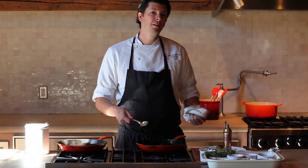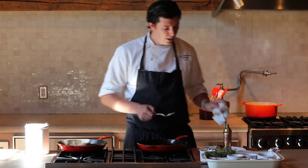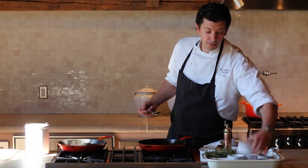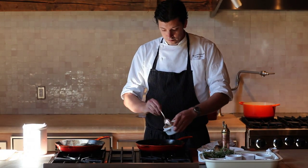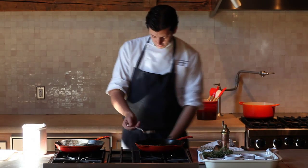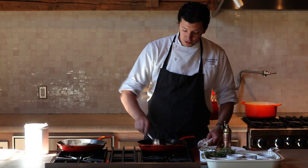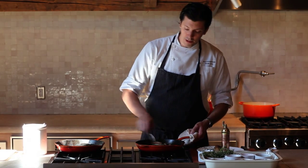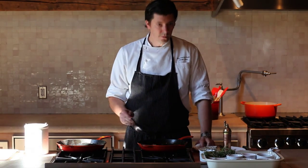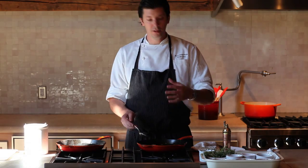While that's resting, we can go ahead and complete the rest of the dish using the same pan — that's one thing I like about this dish, you can cook it all in one pan. With the remaining fat that's in the pan, we're going to start with the farro and toast it off lightly. We're going to increase our heat to about medium, since we've been cooking the duck on low the entire time. We'll stir it around so it's coated in the duck fat. We're trying to get a little bit of crispy texture — it'll be a nice contrast with the crispy skin and the soft forbidden rice.